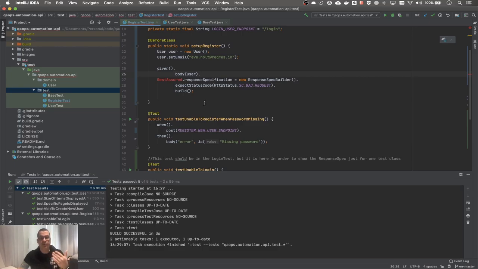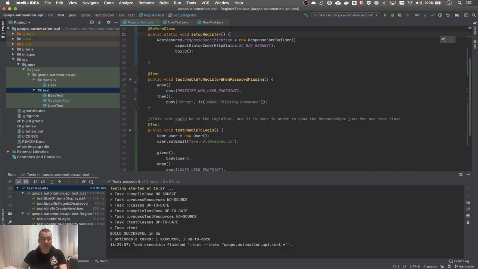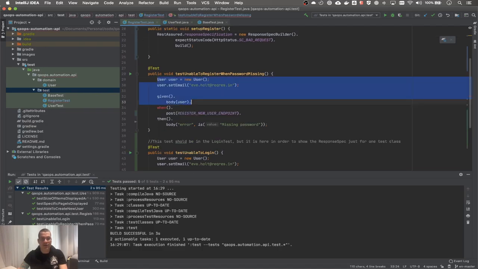I need to realize that other methods are also doing some stuff for my test. And this is not good. I don't like it, right? I could use this, but then there is no reference to the user here. I would have to figure out where that is. That's not really readable.